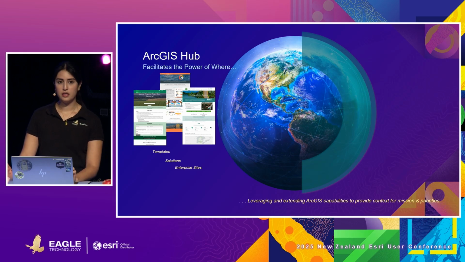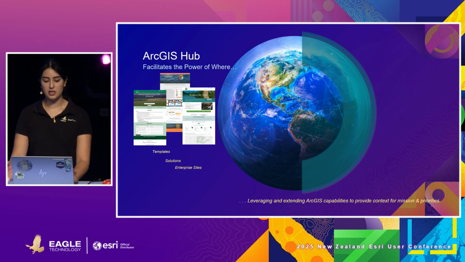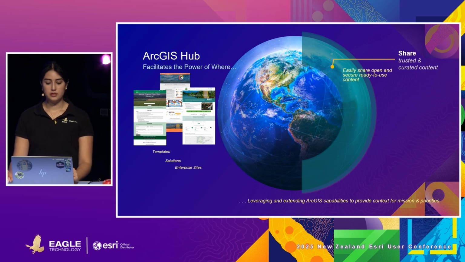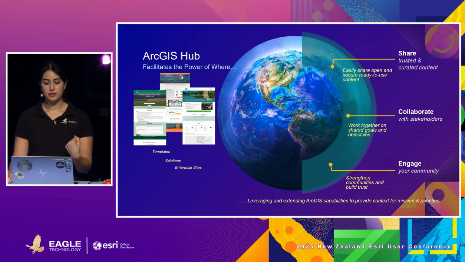And the last application I'll talk about is ArcGIS Hub, and it's relevant for sharing and collaboration because it's built for that. So for those who don't know, ArcGIS Hub is a natural extension to your ArcGIS Online ecosystem. It's built on top of ArcGIS Online and is available to everyone that has an ArcGIS Online account. In here, you can create hub sites, so essentially websites, to share your information for different audiences.